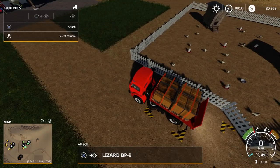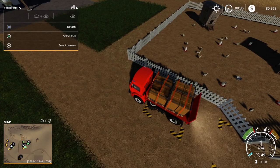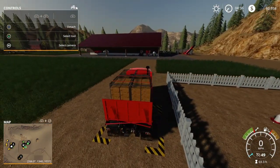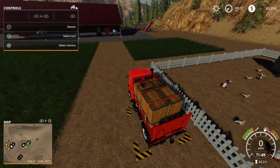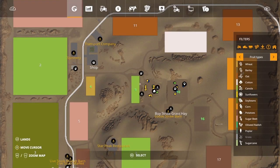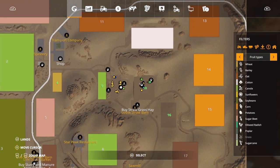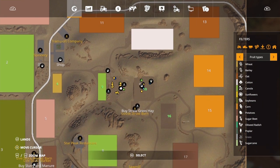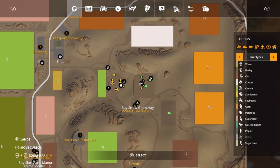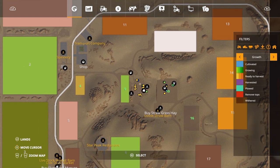And then all we have to do is get up underneath it and hook it up, go sell the eggs, and come back and just drop it off, which in all actualities is going to be part of what we do today, because in order to redo this area, which I really would like to do, we're going to need at least another 200, almost 300,000 more than what we have probably to redo this.